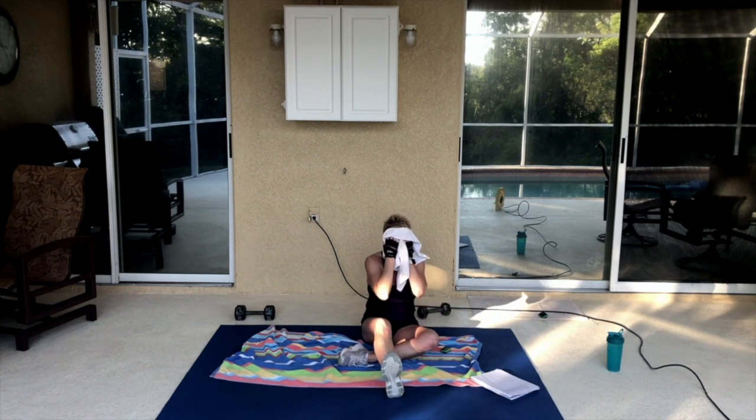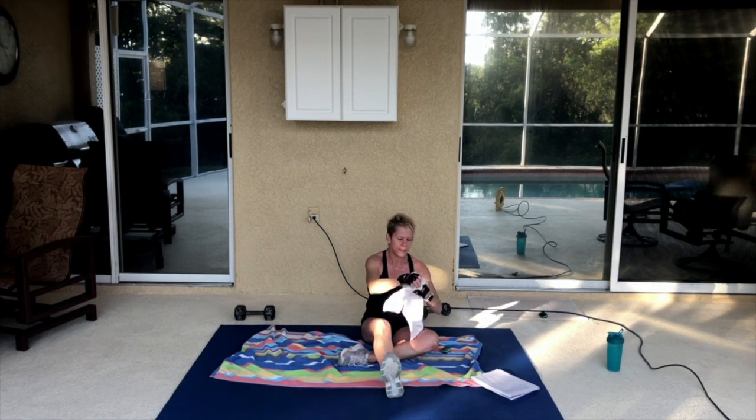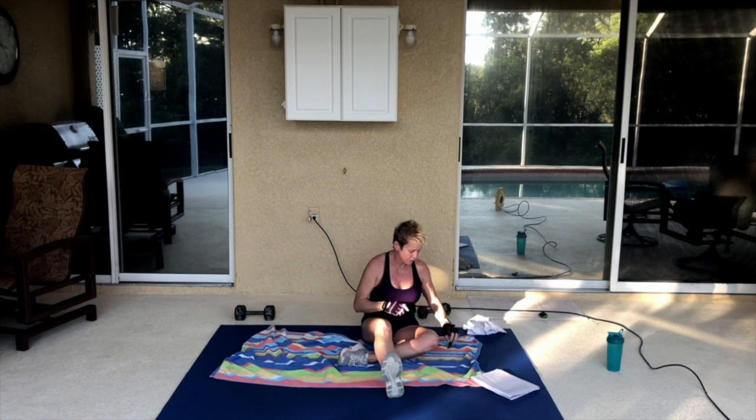So you know the first one, it's a clamshell. I like that one. I think it's a nice warm-up. It helps you to figure out where your butt is and your hips and to tie that all together.